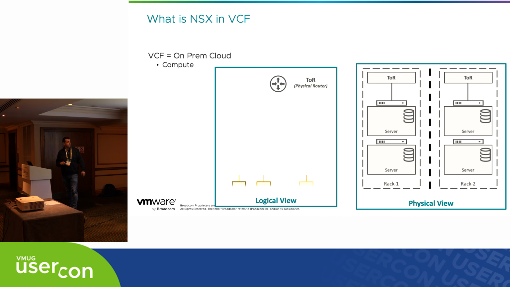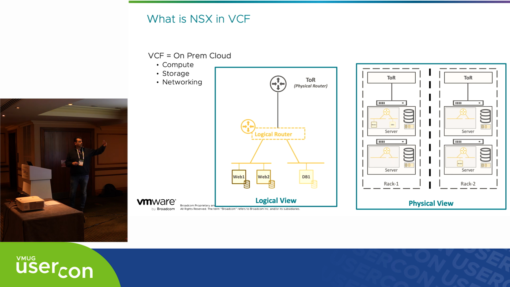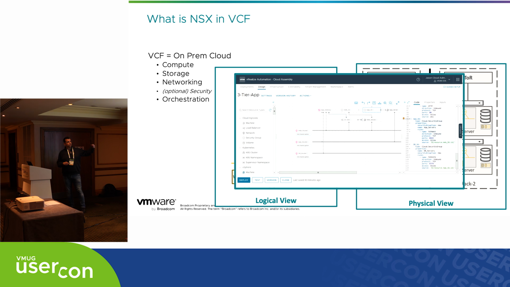So this is really just an example where we're going to deploy our application. We're then going to put some storage on the back of that, which would be vSAN. We then create that logical networking up to the top of rack, to the physical device itself. We can then put security on those VMs, right down at the vNIC of the virtual machines themselves. We can then orchestrate that through, I talked a lot about API, but we've also got Aria Automation as well, where you can build blueprints.